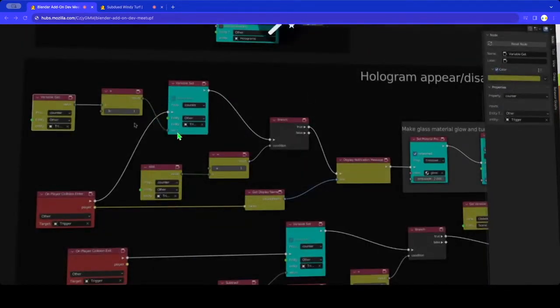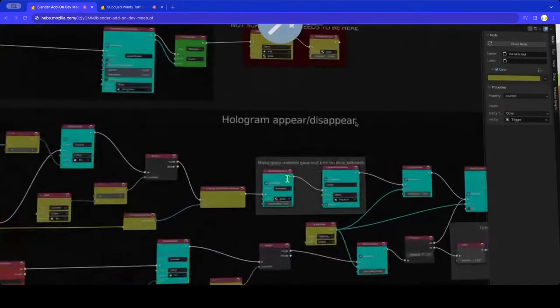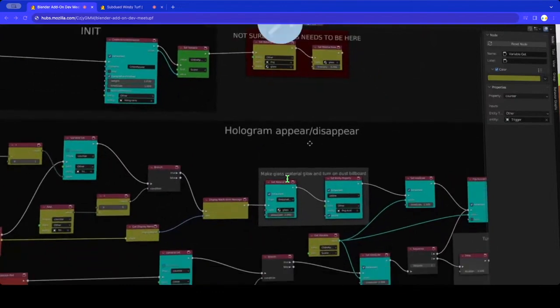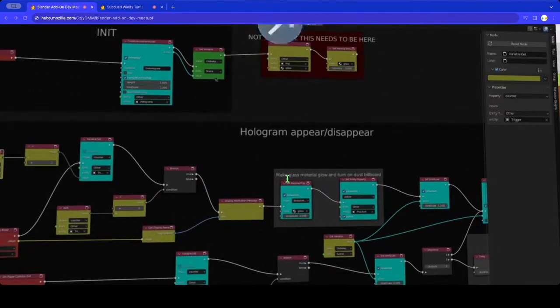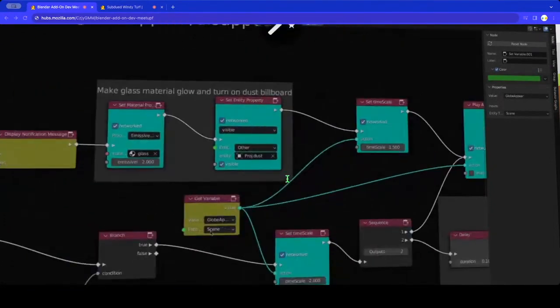Because before that, I'm sure there were get variable nodes in this scene graph. Before, you mean in the rest of the graph here? No, this is the only one. Oh wait, yeah, because it was a scene set variable and get variable. I think that's the difference. So this is a get variable here, but this is scene.